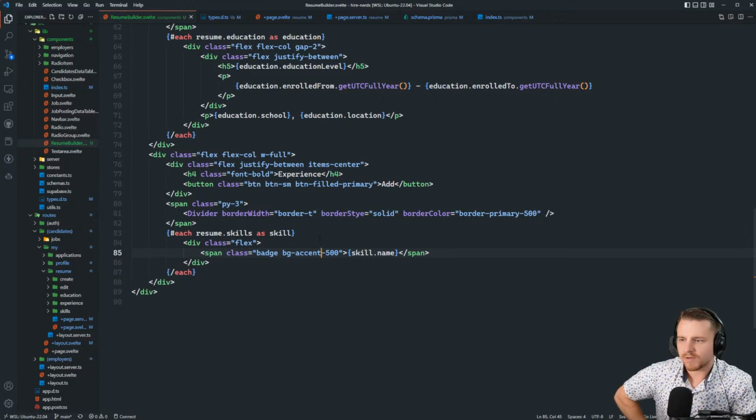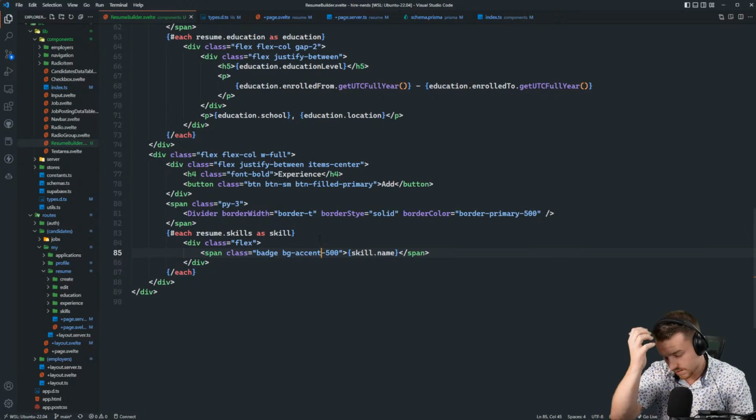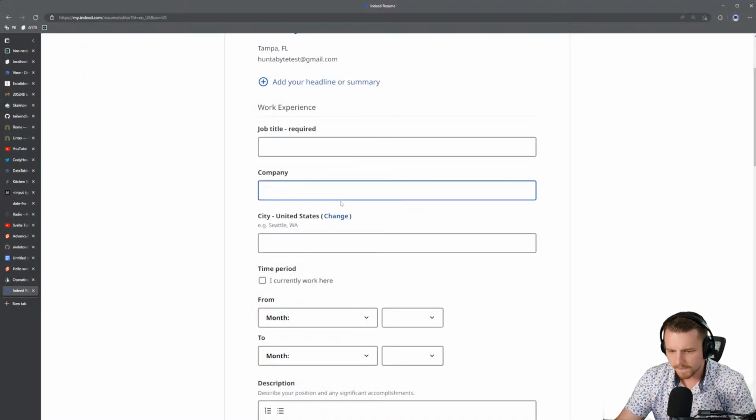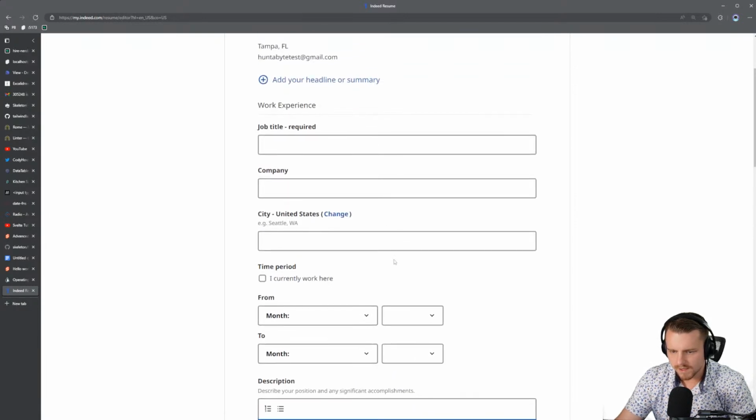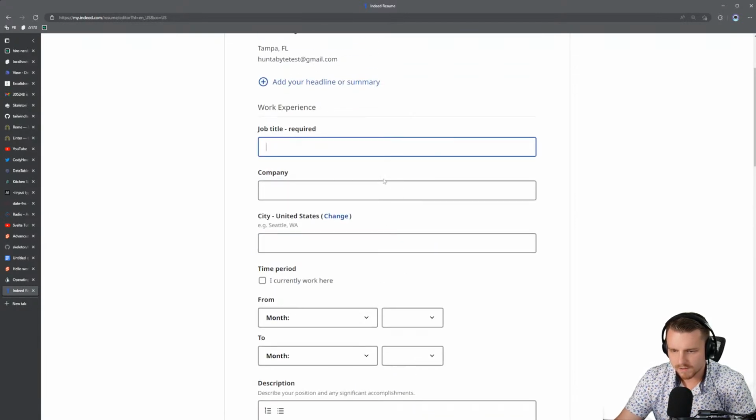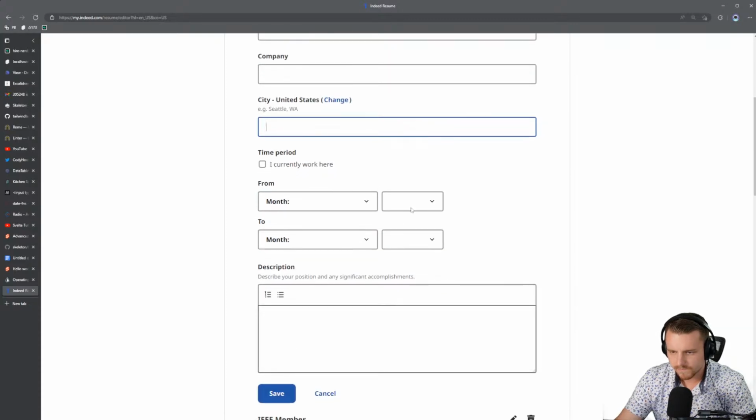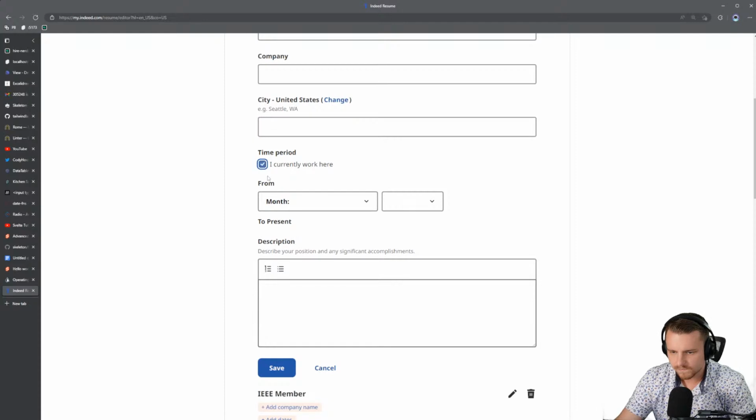So what I'm going to do is create the forms for each one of these things and ensure they're actually, yeah, I think I can do this pretty easily. I think. And this will be cool too.